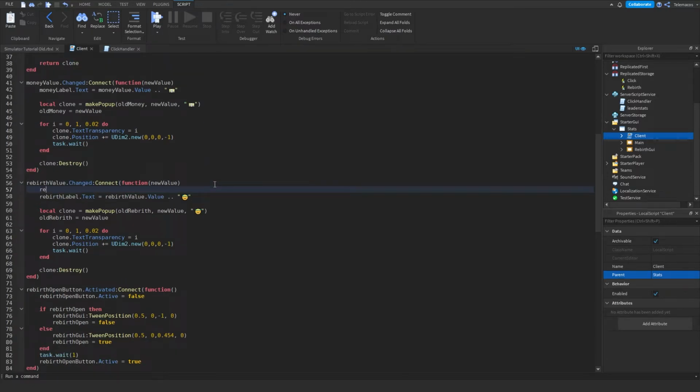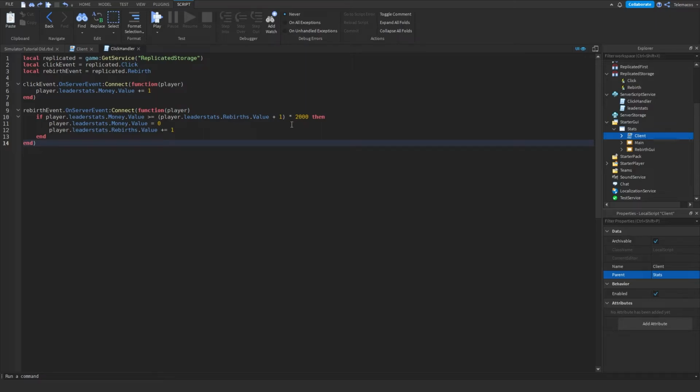We're gonna change the rebirth frame dot cost dot text to be equal to, I'm gonna do "you need", and we're gonna do 2 dots, and this is basically combining rebirth value plus 1.